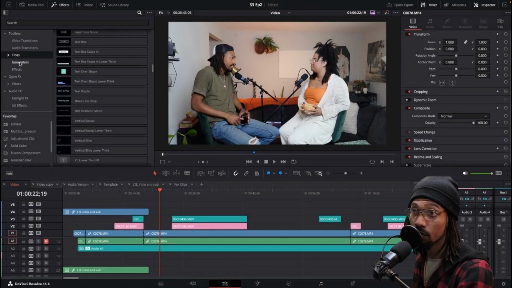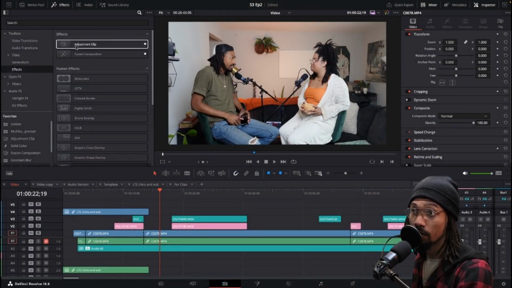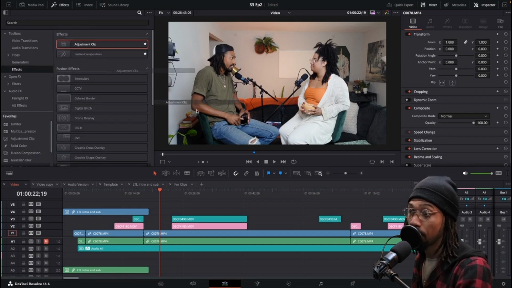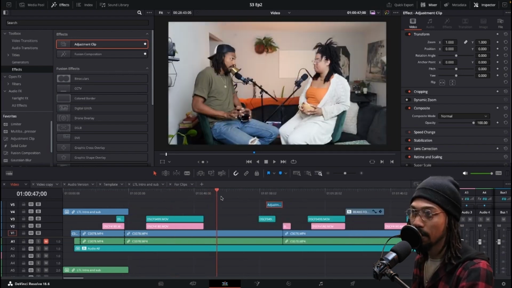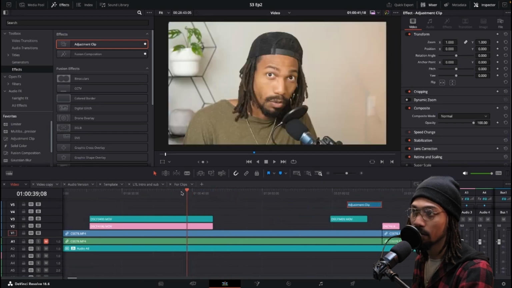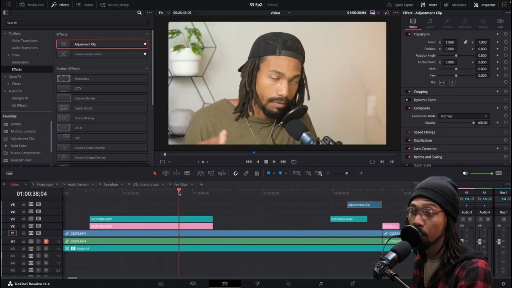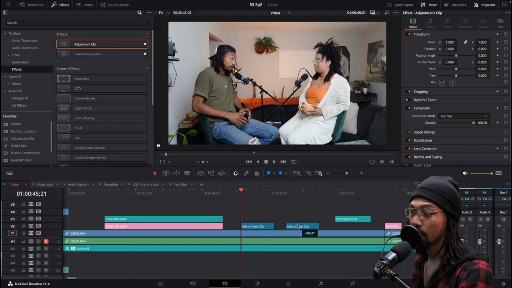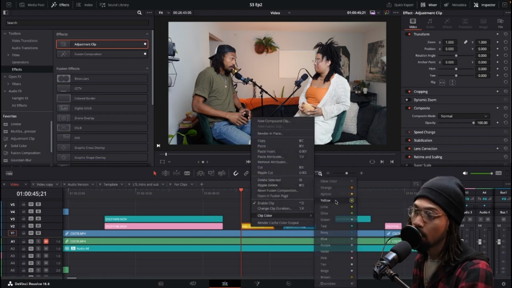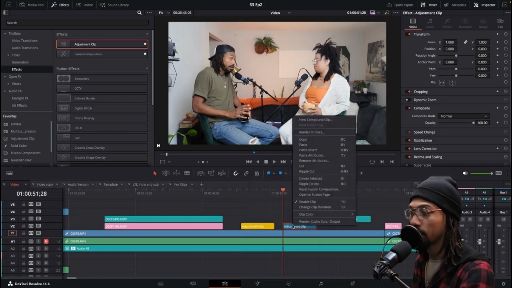So if you come over here to effects and you go all the way to the top, you can see adjustment clip. I use adjustment clips all the time, and if you start using them, you will see why you should use them all the time. Let's say I have this main shot here, and I do have these other clips here that we can cut to, like close-ups, but when we used to do our podcast, we didn't have multiple camera angles. So what I would do would be to take two different adjustment clips, and I'm going to change the color on them so they stand out. One's going to be for one subject, the other's going to be for the other subject.